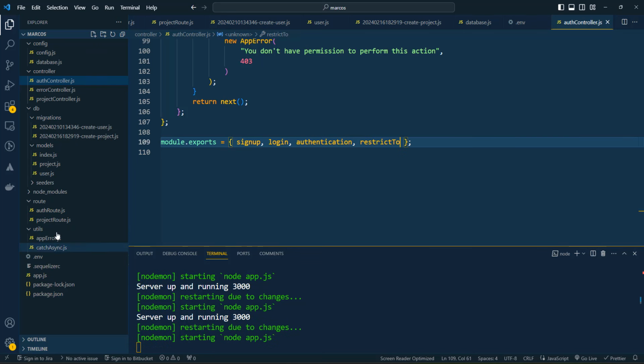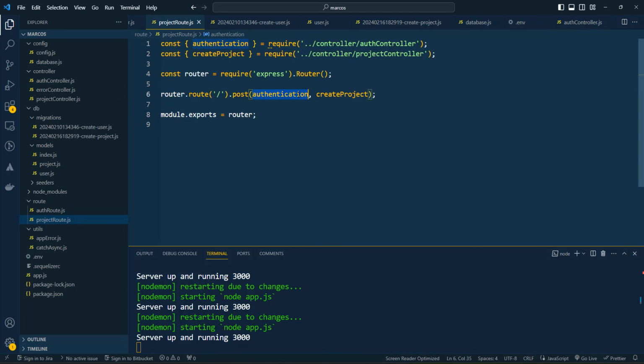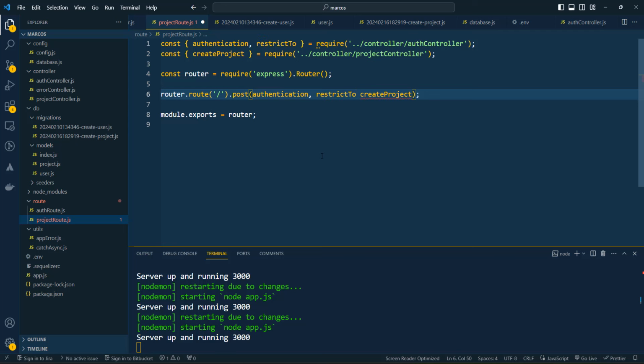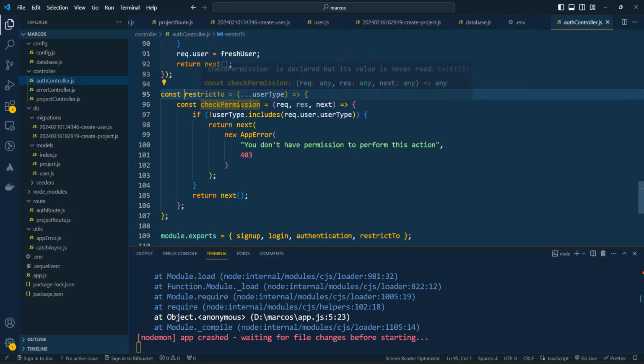And now let's apply it inside the route. So after the authentications, we'll apply restrictTo, and we could pass the ID to whom we want to give permissions. So they will only be able to access. So for now, I'm just giving permission to the seller. But if you want to give permission to buyer, let's add buyer, or in that way, you could add the parameter here. So we'll call this method. For now, just give permission to only one, and this will return this checkPermission.